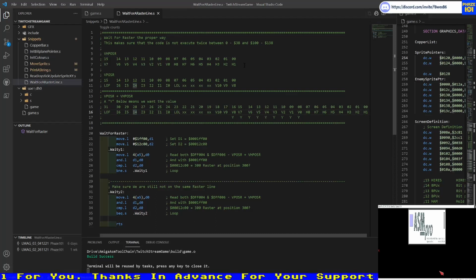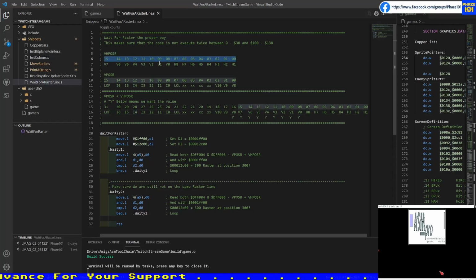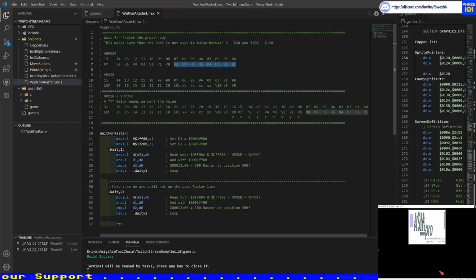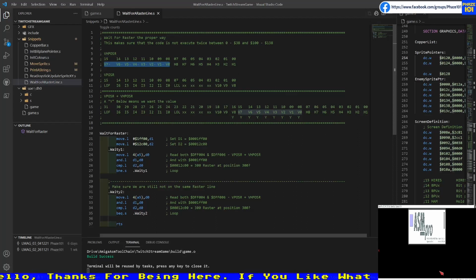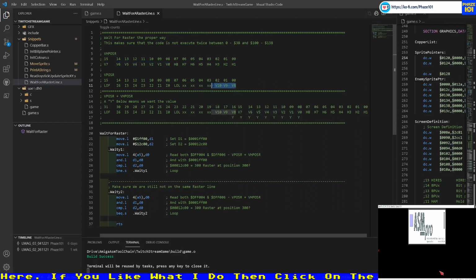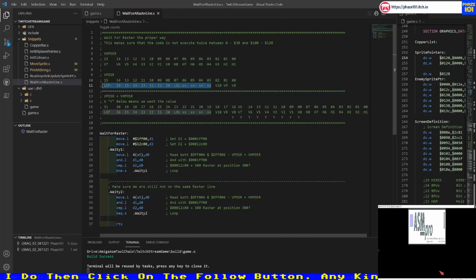The first register, VHPOSR, is made up of, as I said, 16 bits. And the first 8 are the horizontal, okay, because the Amiga can wait for a raster line even on the horizontal line, not just like the Commodore 64 that can only wait on the vertical line, and these are the bits for the vertical line. Now notice that for the vertical line we have also these bits in VPOSR. I'm not going to explain these, you don't need to know them, they are something else, okay?